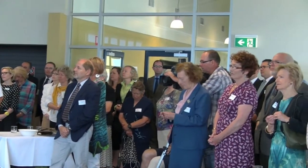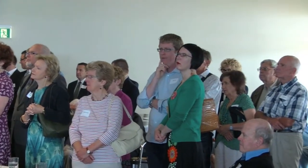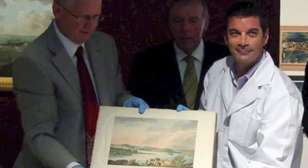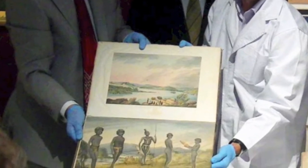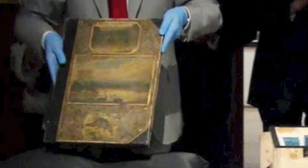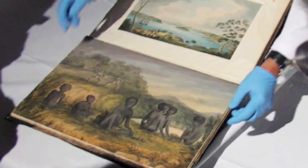The Minister for the Arts, the Honourable George Souris MP, regrets that he cannot be with us today, but he asked me to convey his greetings to all and his strong support for this project. Many of you will recall that he officiated at the unveiling of the Captain James Wallis album in the Newcastle Art Gallery, a joyous occasion on which portraits of remarkable individuals were viewed in the place in which they were painted for the first time since they were painted nearly two centuries ago.